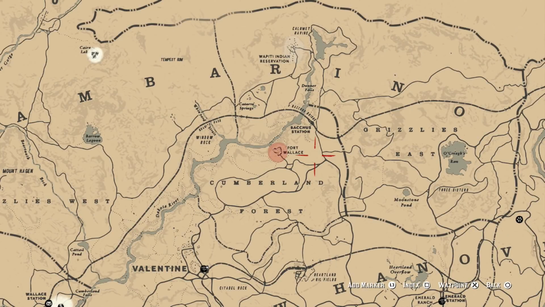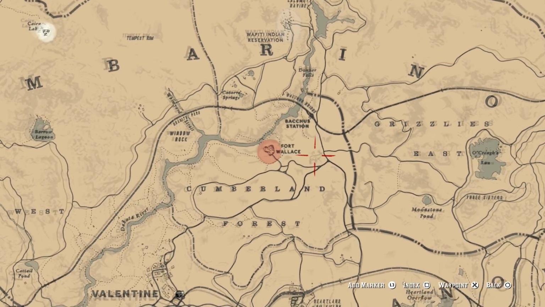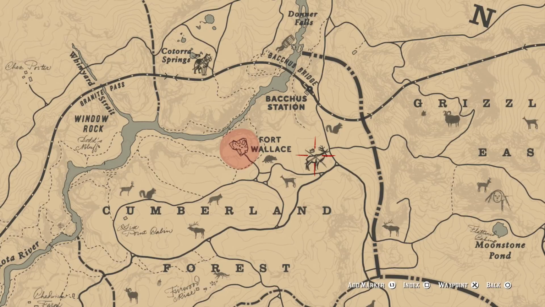Now, this one is kind of tricky because where it tells you the animal is, I never found a clue in that area. I had to go somewhere else. So I'm actually going to show you where to go to find the clue. But I will show you where you can find the icon on the map for this animal. This is going to be the legendary elk.